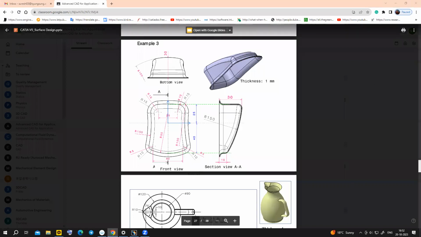So what are the other dimensions? Let's say this is the origin. From here to here we have 25 dimension, from here to here 40.